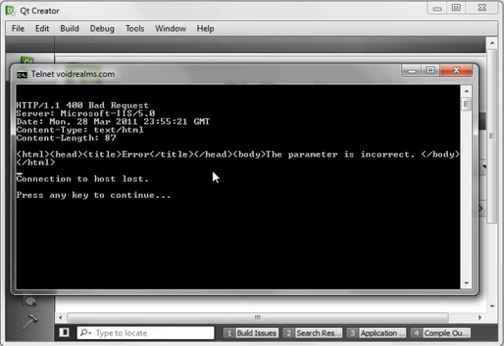Really what it does is it just sends an erroneous request to the web server. The web server responds with a 400 bad request, and basically it says the server type and the content length and some basic HTML here. Really what I'm just showing you here is that you can send and receive data very simply across the internet. So this is essentially what we're going to do today, is do a simple banner grab.